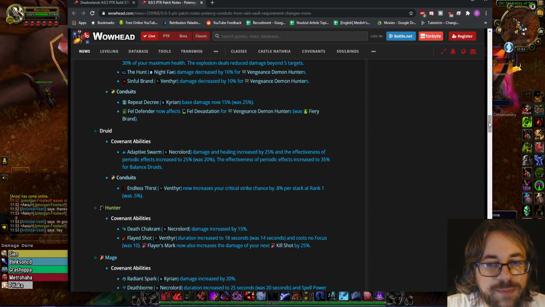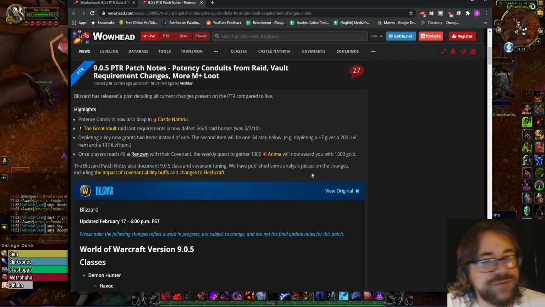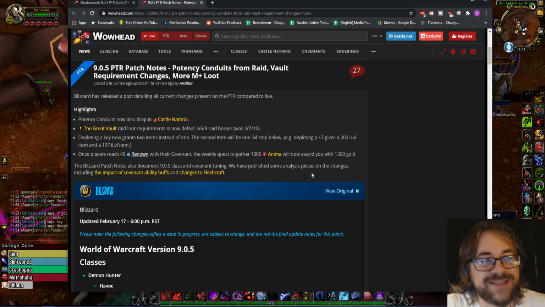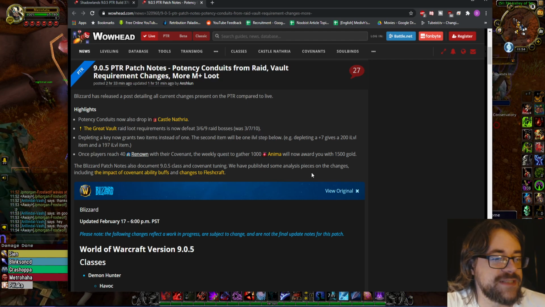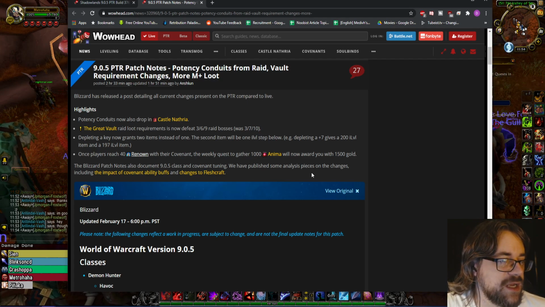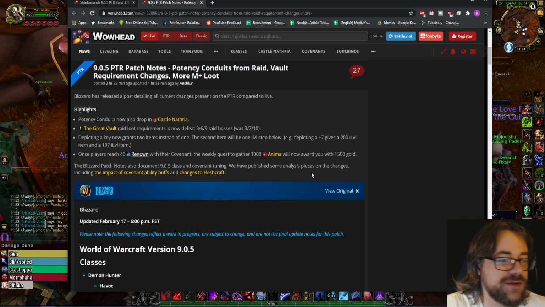The main thing on this patch, from the post here that Wowhead has gathered, is that potency conduits now drop in Nathria. I don't know why they didn't just make potency conduits from 5-mans actually go to 220 or something like that, whatever an appropriate item level would be. Great Vault raid loot requirements is now 3, 6, and 9, which is actually quite generous. And then depleting a key now grants 2 items instead of 1. So a lot of people are like crying their eyes out that they're not getting enough loot.